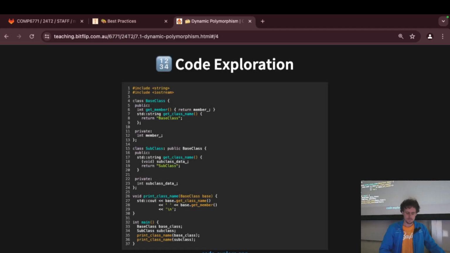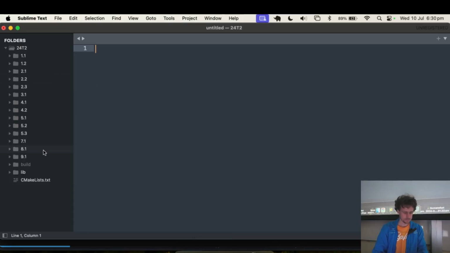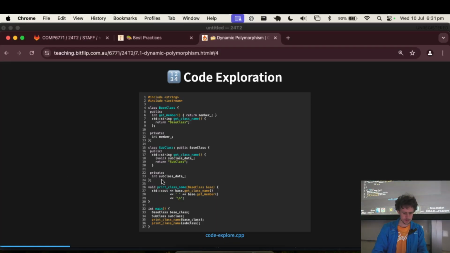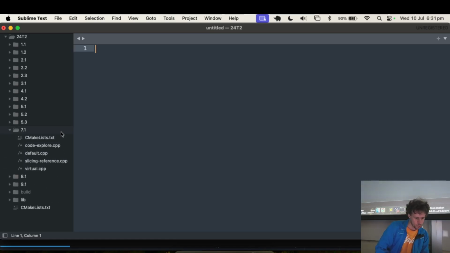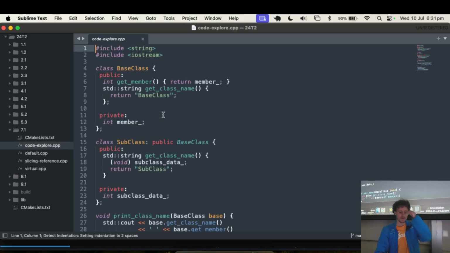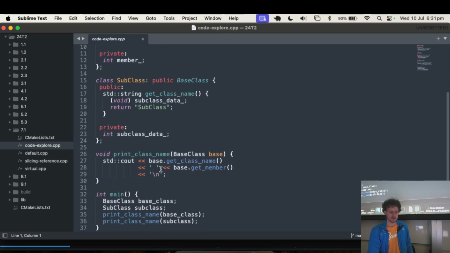Now, a bit of fun code exploration here. Let's have a play. So what do we got? Code, what's it called? Codeexplore.cpp. There. All right, so we've got our base class. It's what we had before. We have our subclass. It's exactly what we were looking at. Now's the fun part.